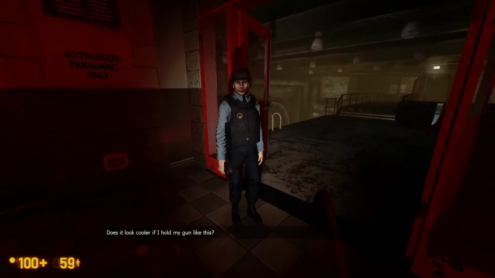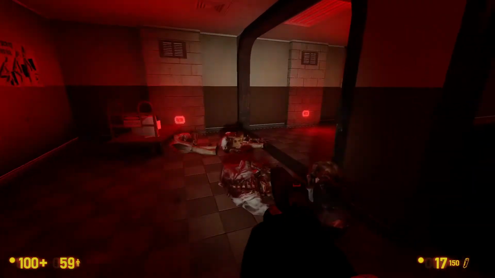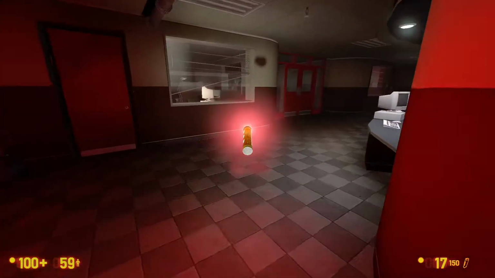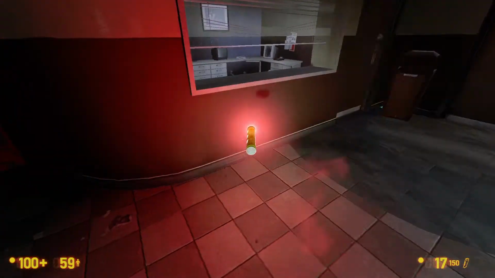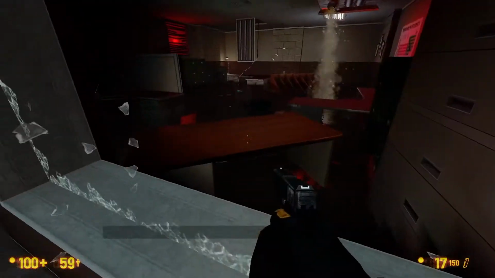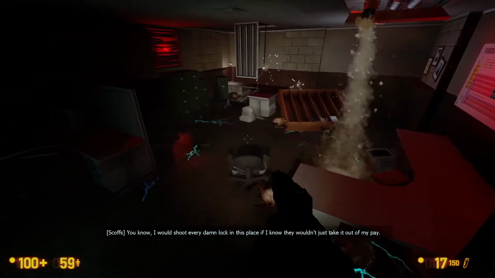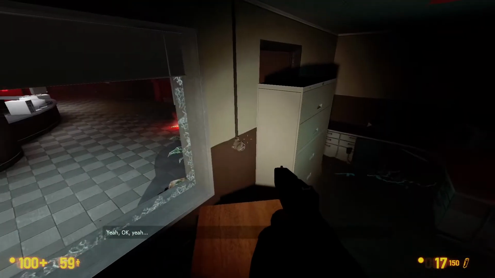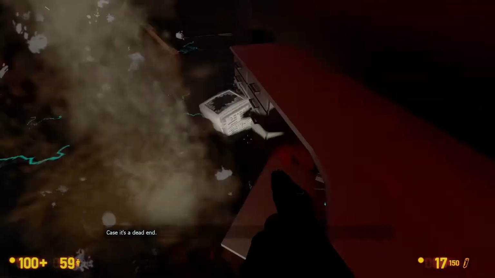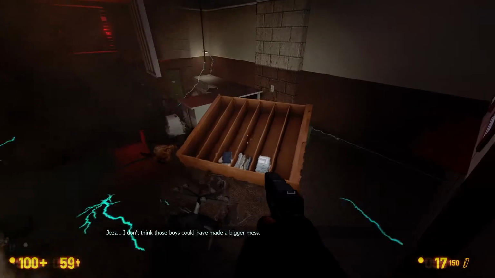Does it look cooler if I hold my gun like this? Okay, let's go for it. Alright, he's gonna come with. Well, Doc, got any ideas? I do. You stay here. Okay, yeah. Tell you what, if you want to check that vent out, I'll just hang out here, in case it's a dead end. Yeah, or... I think those boys could have made a bigger mess.